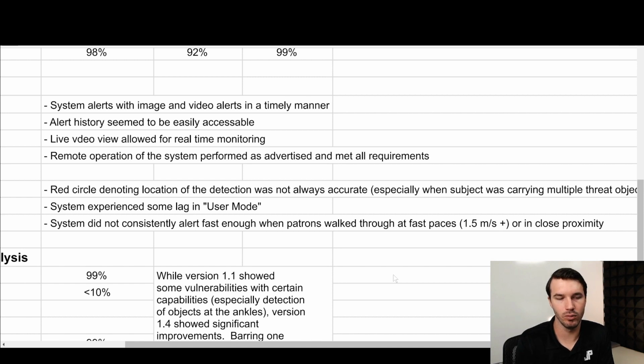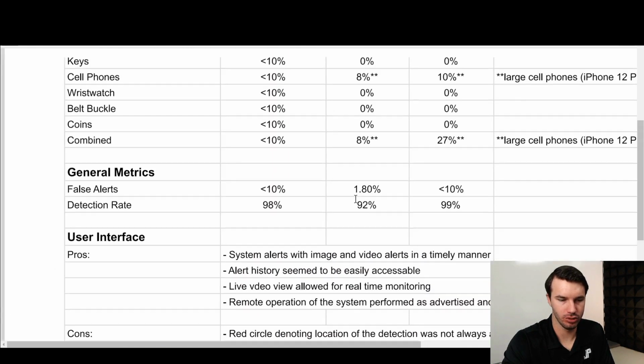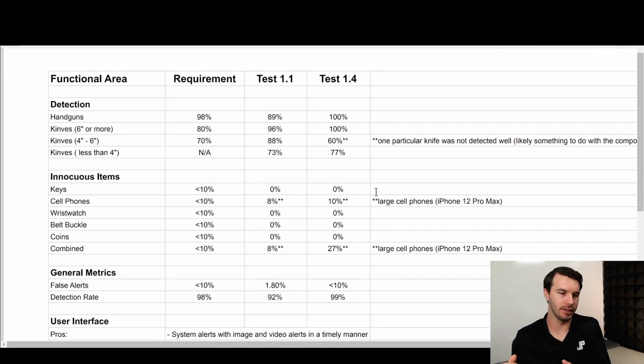there. And again, with people walking at 1 meter per second, which they tested as well, and at a half a meter per second, I believe, on those ones, it seemed that the system was alerting with enough time, but it was just with the faster paces that they were kind of having trouble there. So again, I will put a link to this Excel spreadsheet so that you guys can take a look at it if you want to. I think, again, it organizes it just a little bit better so that you guys can see that.